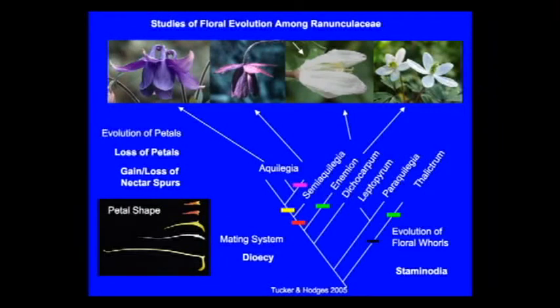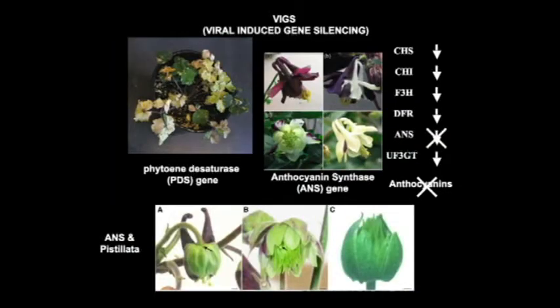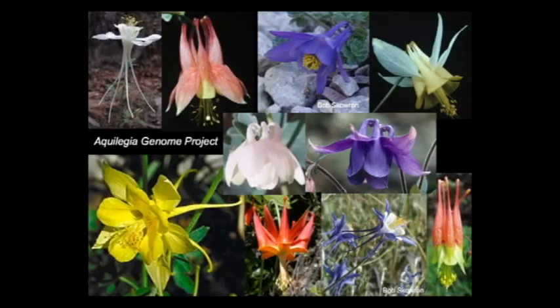There's all sorts of other interesting floral differences between them. I'll zoom through those. We have some new techniques, or some techniques developed by Elena Kramer, to do basically RNAi with VIGS systems, so we can turn off genes and we can turn purple flowers white, so we can do functional analysis of genes. Here's a homeotic gene, and turning it off turns petals into sepals and stamens into carpels. So we can do functional analysis as well.